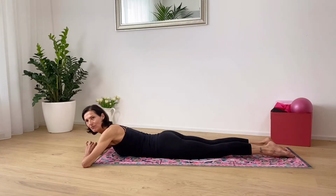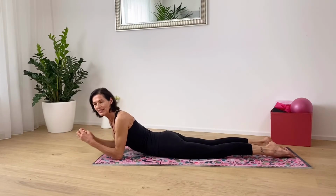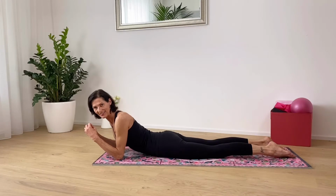Next, we lift both legs just a little bit and then move them up and down in a gentle, guided movement. So no heavy movements, we don't want to roll to the right or to the left. Most important is your trunk stays really stable in this exercise. We're only moving the legs in the hip joints.